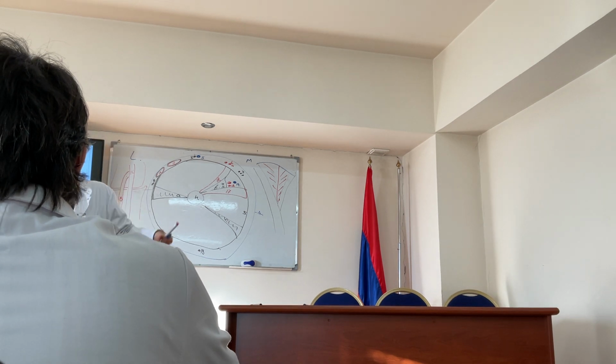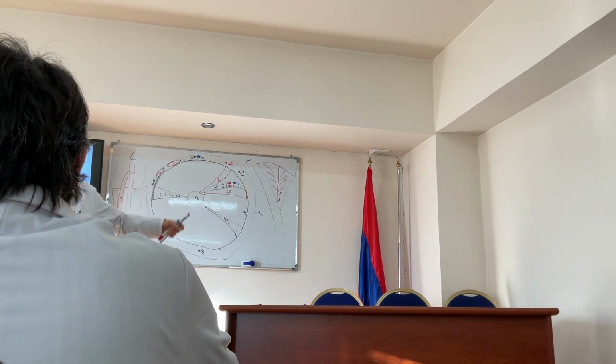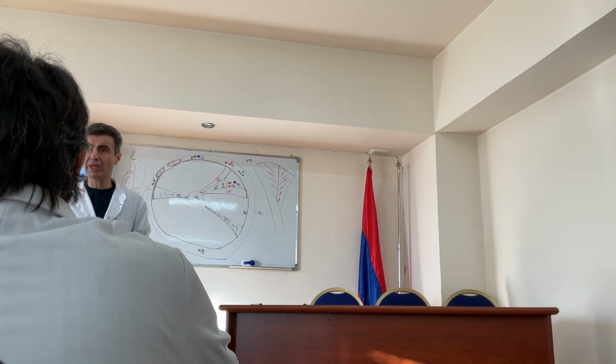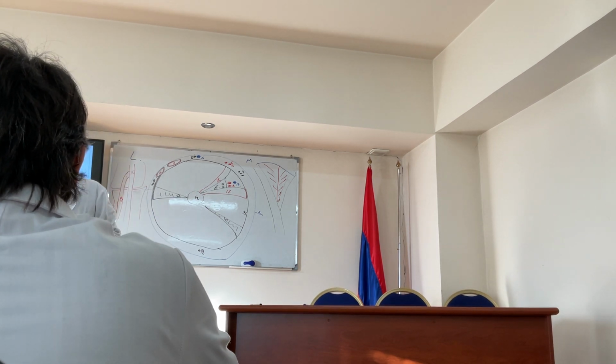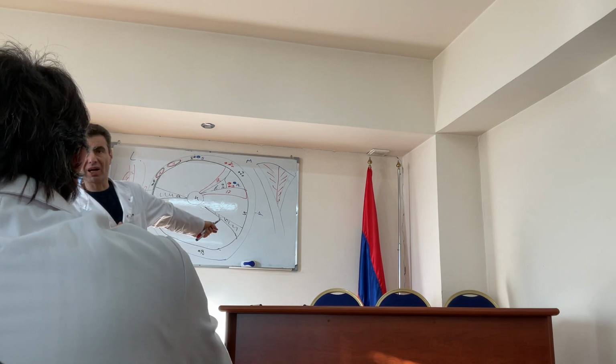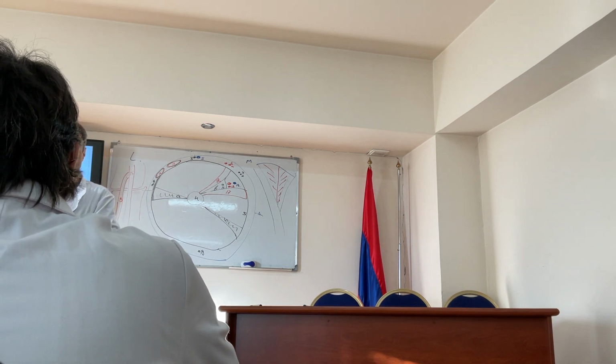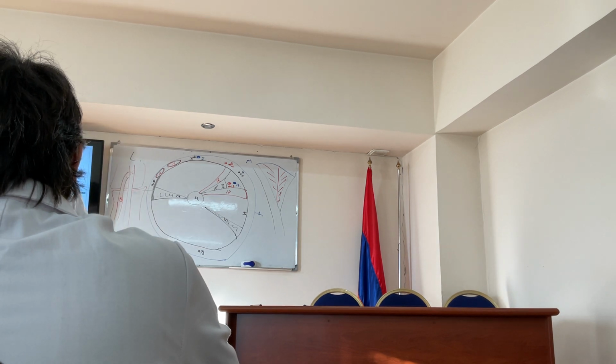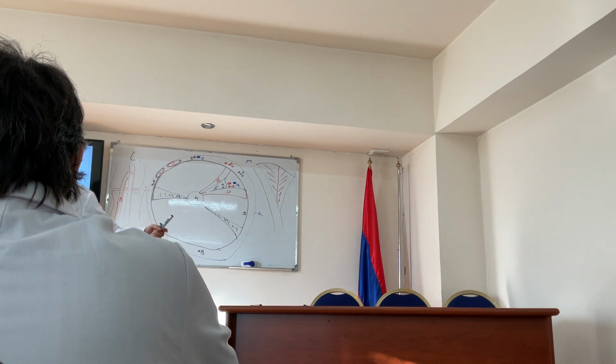Inside of it, we have loose connective tissue with lymphatic nodes, and we have the femoral neurovascular bundle. From medially to laterally, it is the vein, the artery, and the nerve. Inside of this space, the nerve is finished. The artery gives the deep femoral artery, which gives the circumflexa femoralis medialis and circumflexa femoralis lateralis. I think it is understandable.